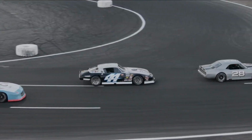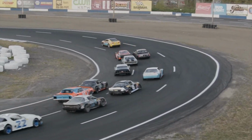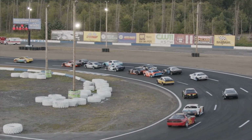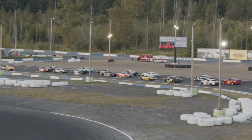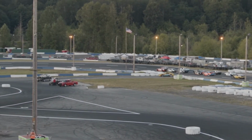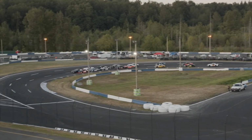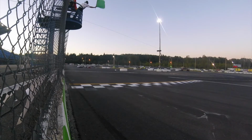Blaine Fagerly in the 03. Travis Blackwood, I believe a former champion in this division from years ago, is in his familiar number 5. Austin Camp in car number 65. The great Jim Fody in car number 85. And Tommy Rasmussen in car number 92 as the Speedway Chevrolet pace car pulls off. 30 laps coming up. Our final main event here on Home Track Heroes, and green flag is out.